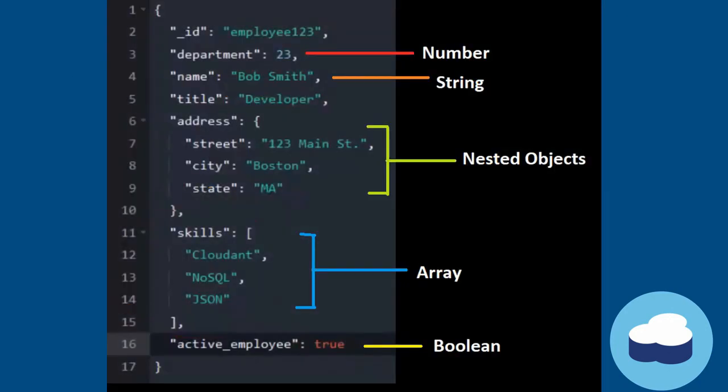It is a simple JSON script. It is a document written with JSON. Here we have parameters or things in plain text. The things that are written within double quotes, like underscore ID, department, name, title, address, these are called as key.